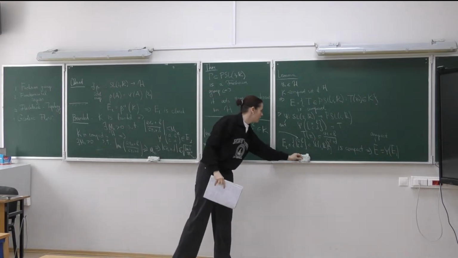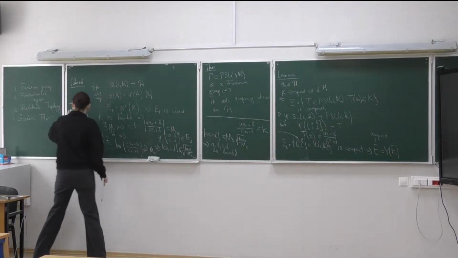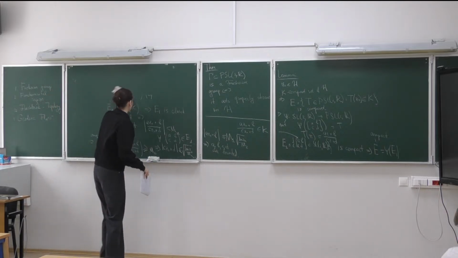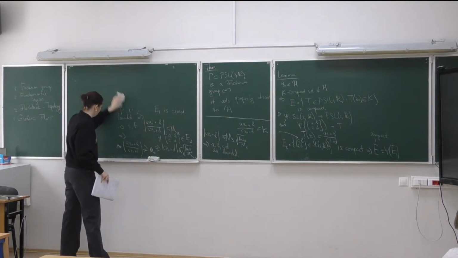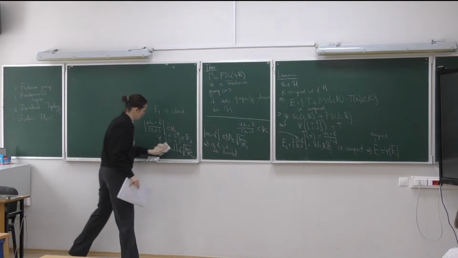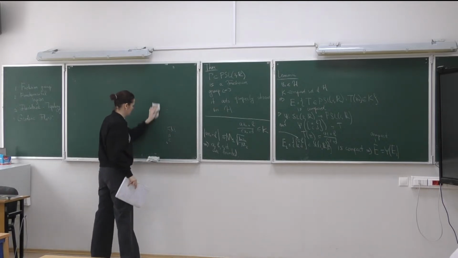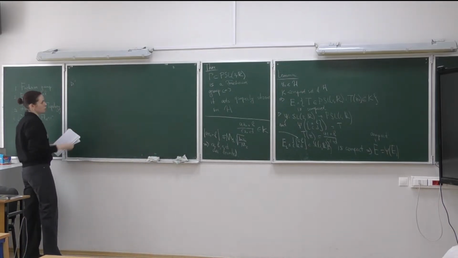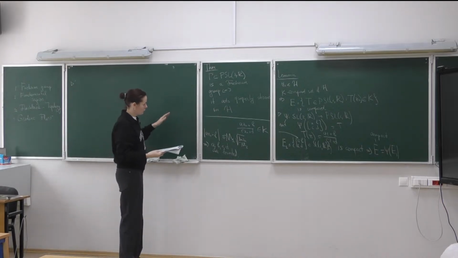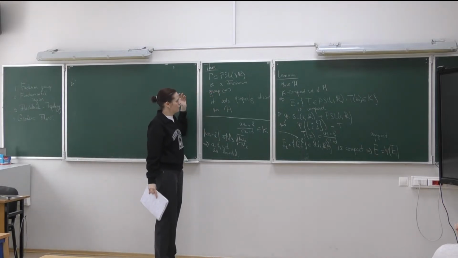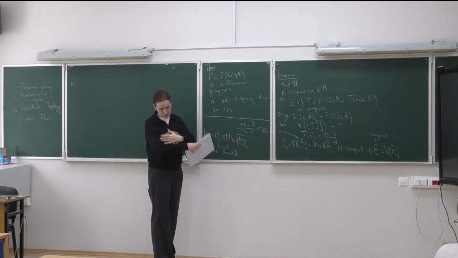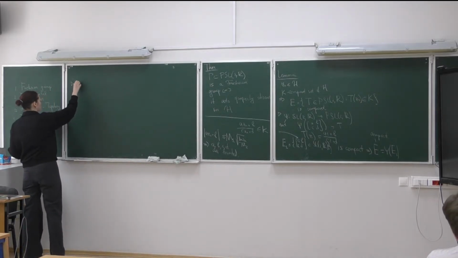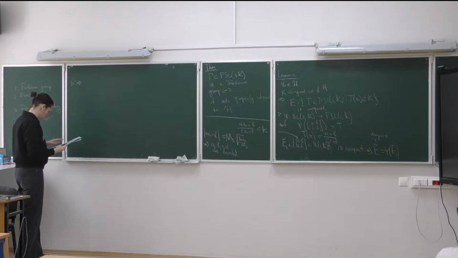And once I erase the blackboard, we can continue to prove it using the lemma that we just got. We will prove this theorem. It tells us if and only if, so we will prove separately two directions. And we start with this one, that if it's a Fuchsian group, then it should act properly discontinuously.